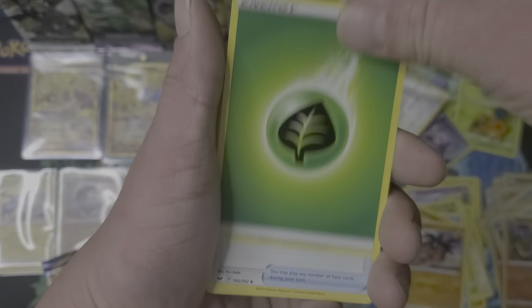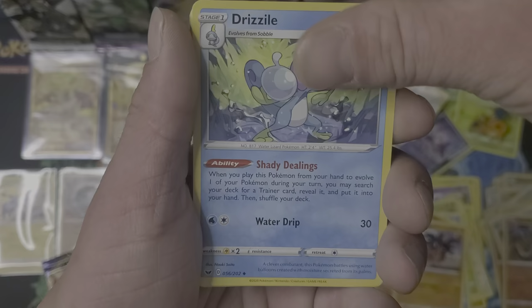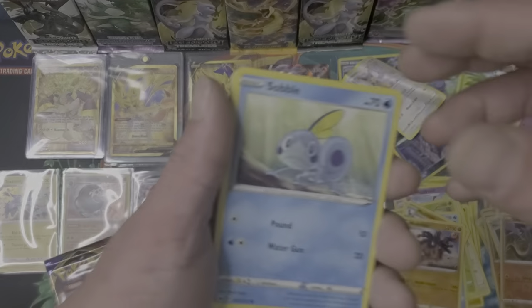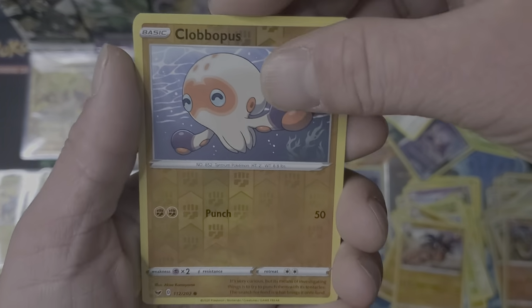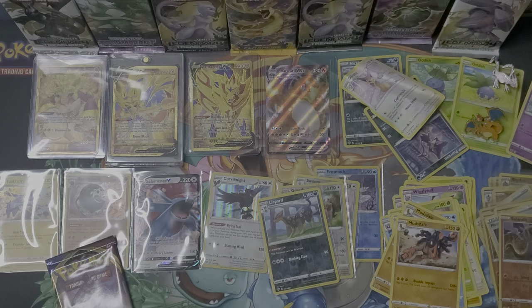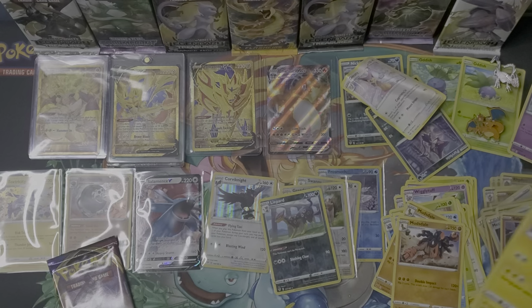I'm not going to make you guys waste your whole day for a bunch of just stupid holo hit or non-holo rare hits. That'd be crazy. I wouldn't do that to you guys. Ooh. That's a hit right there. Glaring Ponyta. I love that card. Maractus, Mudbray, Clobbopus, Reverse Holo Common, and a Boltund Holo. Okay. A little something-something. Better than a lot of the other junk.